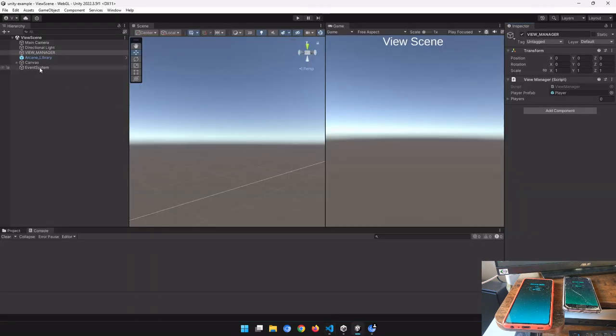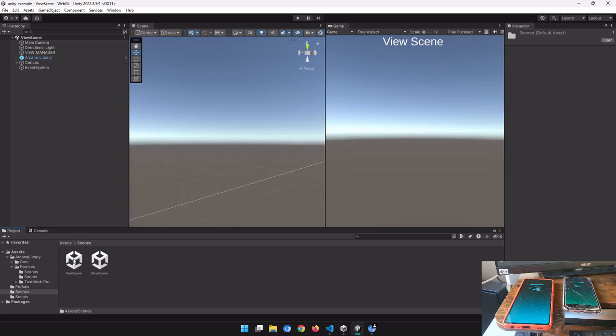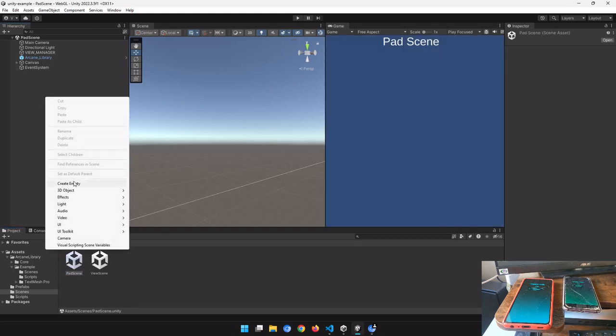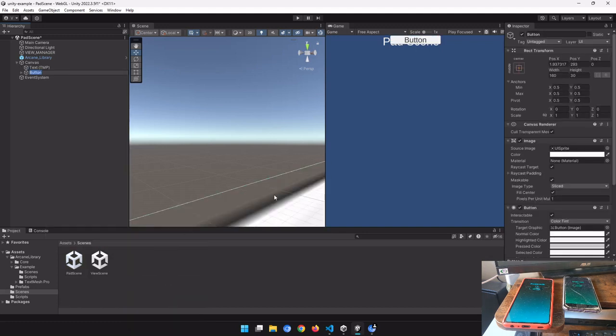So first we need to go to the pad scene, scenes, pad scene, and I'm going to create a button here. Okay, this is going to be attack button.